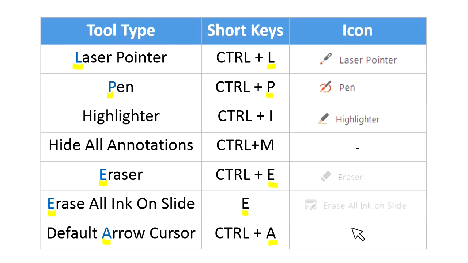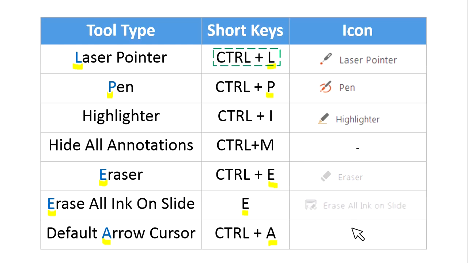So here are the shortkeys. I won't waste time explaining each hotkey, but just to add, I have highlighted the initial letters of some tools in blue font because these initial letters are also used with the control function for shortkey. And I hope this will help you remember these shortkeys. Now let's practically use these shortkeys. Afterwards, I'll show you how to manually select these tools in case you forget the shortkeys.